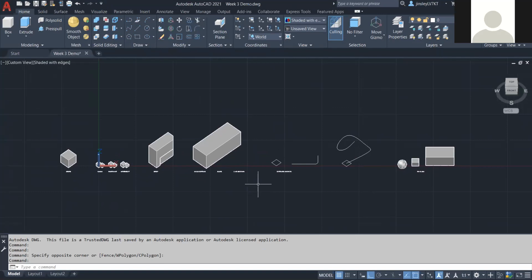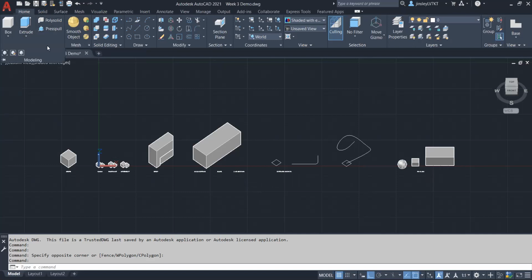The very beginning of that handout talks a little bit about how solid modeling is probably one of the best methods that we have to create more complex geometry. We don't really look at surface modeling anymore. If you look at the tabs in the top of your AutoCAD, we have our home tab where we find these solids. The mesh editing is here, but we don't really have controls to create meshes.